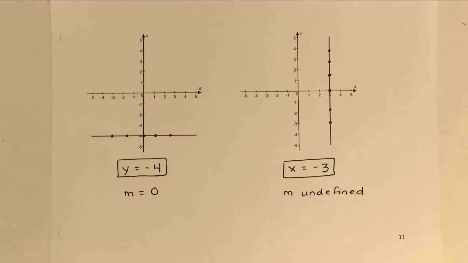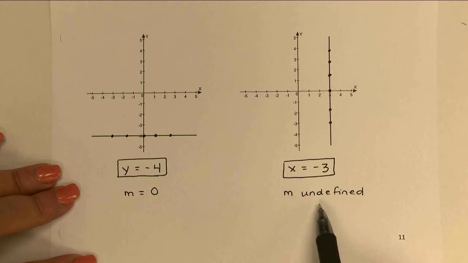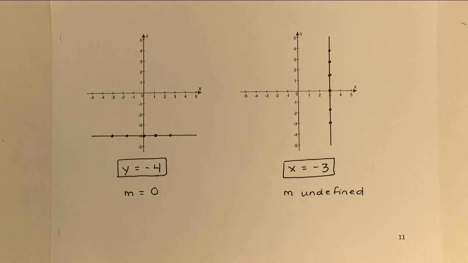One quick comment on this. Once in a while I get a student who likes to say there is no slope. And notice that that's a very confusing statement. What do you mean by no slope? Do you mean a zero slope, or do you mean the slope is undefined? So I would encourage you not to use that language, but to be very specific. Your slope of a horizontal line is 0, and your slope of a vertical line is undefined.